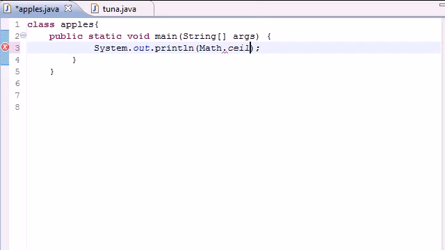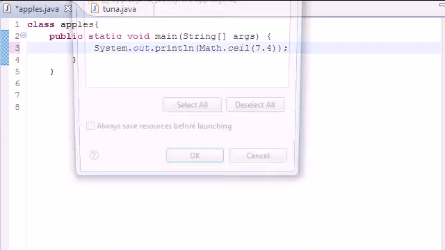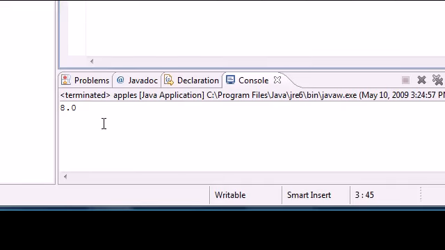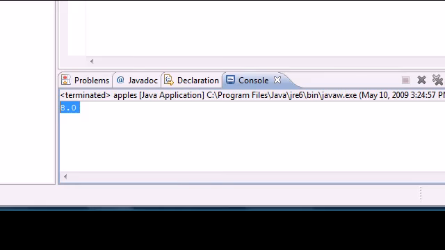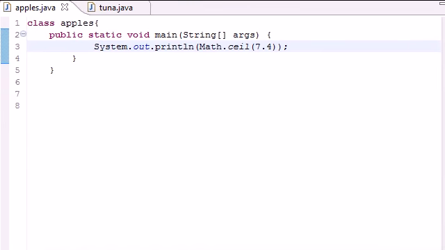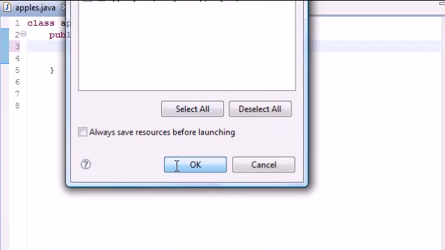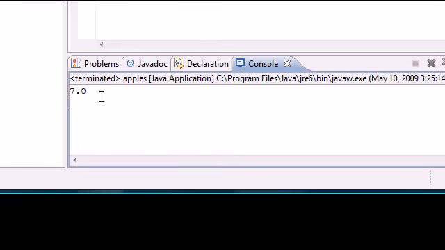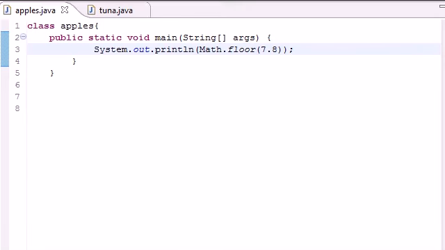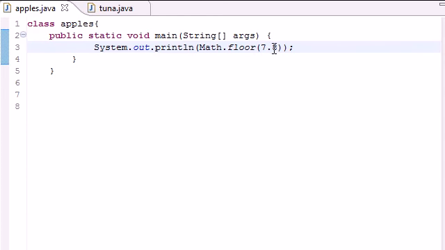The next thing I want to teach you about is ceil, and this stands for ceiling. Any number you give it, it's going to round it up. So if you give it 7.4, when you run it, it's going to round it to 8. Even if it is really supposed to round down to 7, when you use ceil, it always rounds it up. Since there's ceil, there's also floor. Again, this takes a number, say you have 7.8, it always rounds it down. So ceil always rounds up the number, floor always rounds down the number. Your floor of 7.8 is going to be 7.